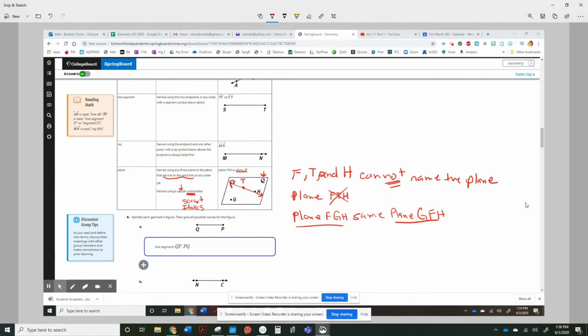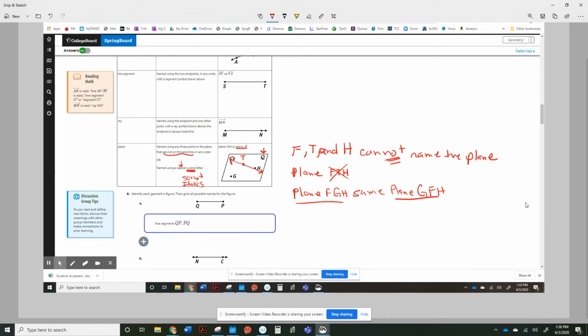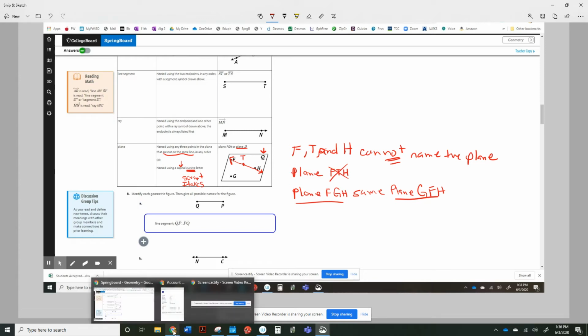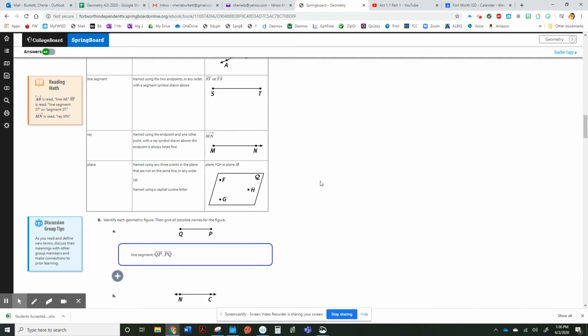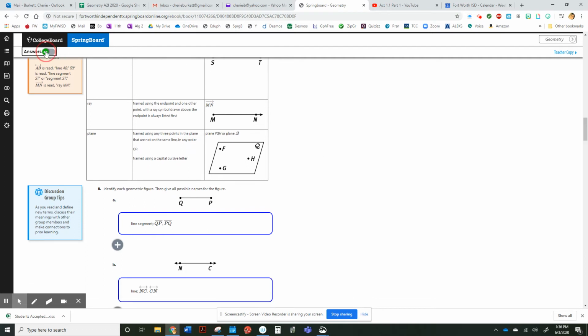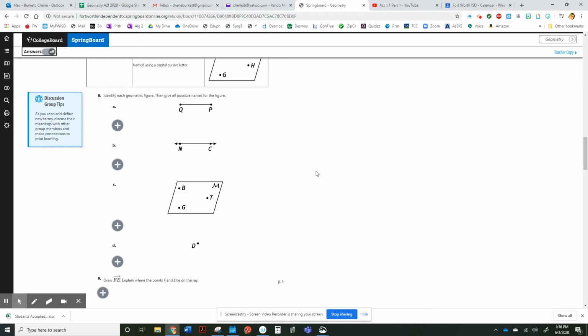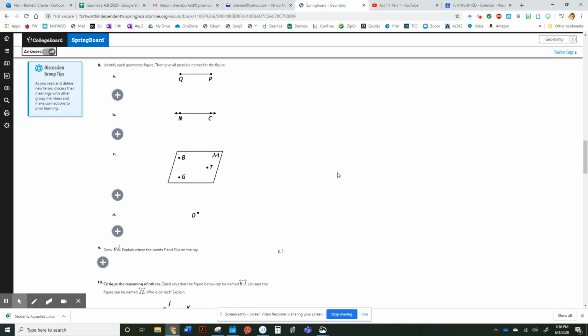Again, this is a lot of information coming at you. It's not hard, but it is pretty detailed and specific, so you need to be careful that you get it. Oh, I need to turn my answers off. So here you are supposed to now stop and see if you can do these.